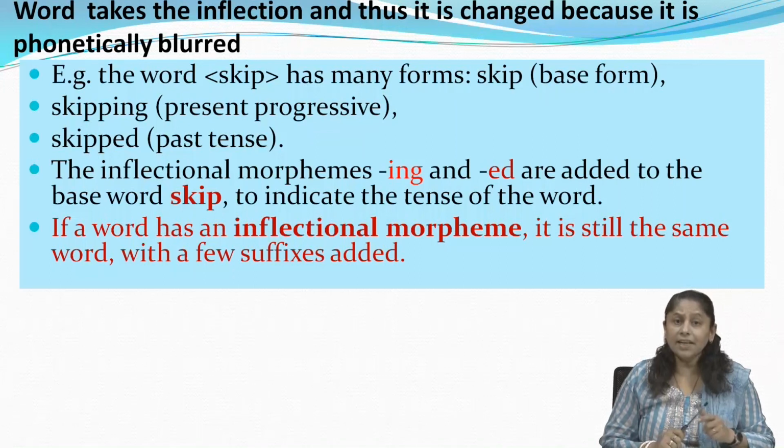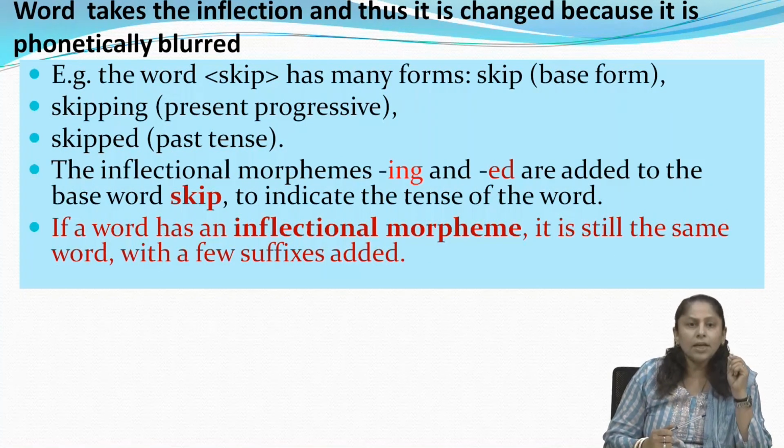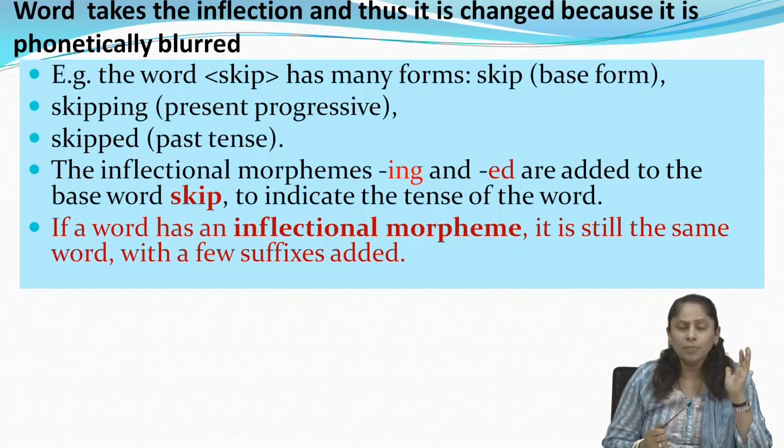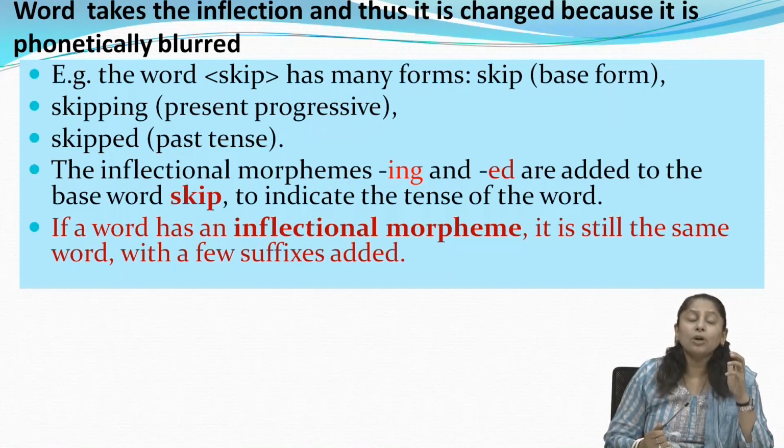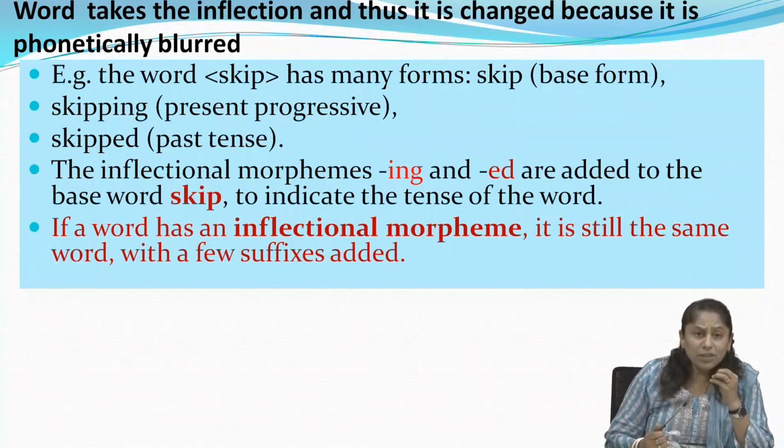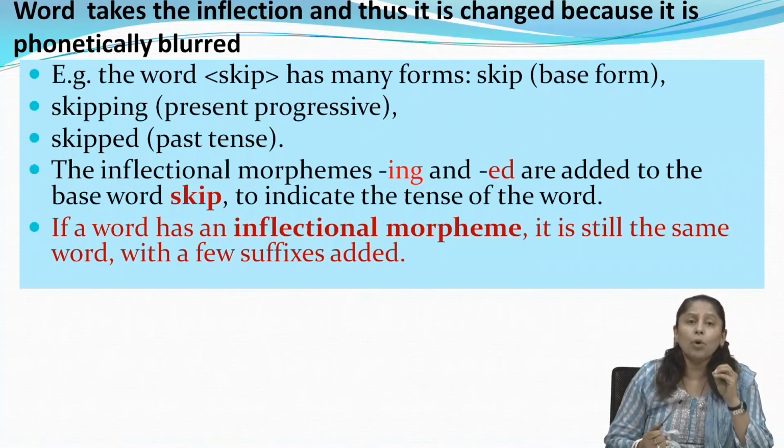Look, word takes the inflection and thus it is changed because it is phonetically blurred. There is a saying that word takes the inflection. Inflection in the sense word takes S, ES, LY, D, ED, any kind of suffixes, prefixes or affix, they are known as inflection and thus it is changed because it is phonetically blurred. Because of certain phonetical positioning or because of certain phonetical speech, phonetical pronunciation, sometimes the word changes.